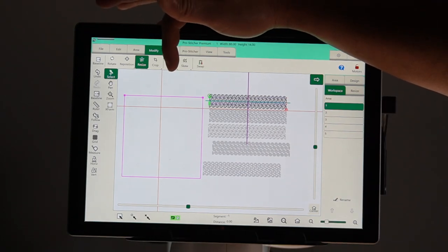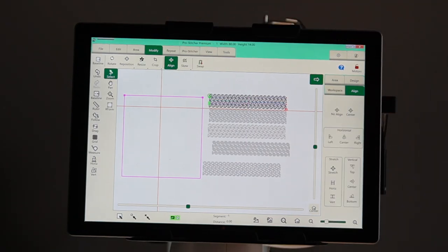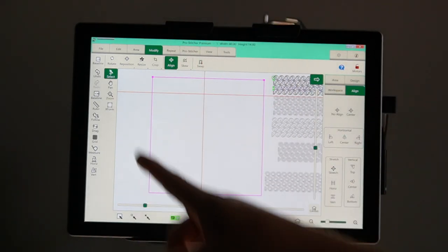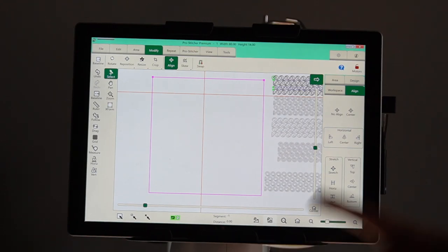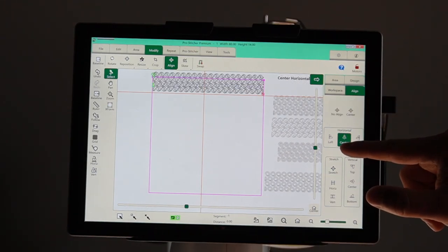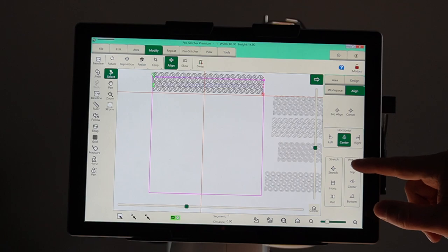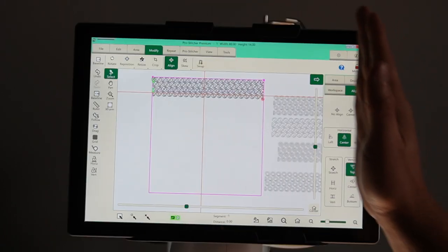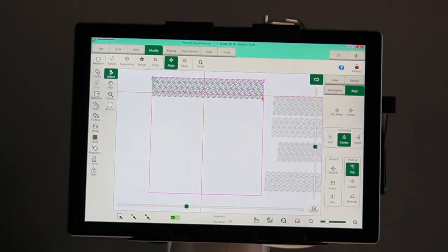I'm going to go modify a line. I'm not skewing anything into this design or into this area because it'll distort those circles, and I don't want that. So I'm going to zoom to area so I can see. And with the line selected, a line uses my area as a guide. I'm going to align horizontal center. I'm going to stick it in the center, and I want to do vertical top. So it's going to put it on the top in the center. I make my area much bigger, so even though I don't go to the lines on the outside, I'm going to be okay because I probably have 2 inches to play with. So I am going to baseline this.